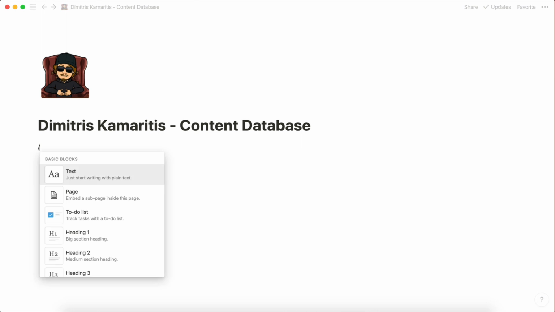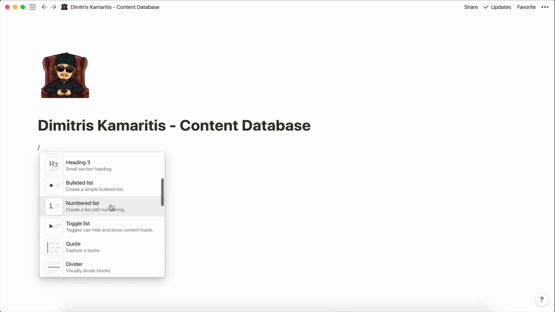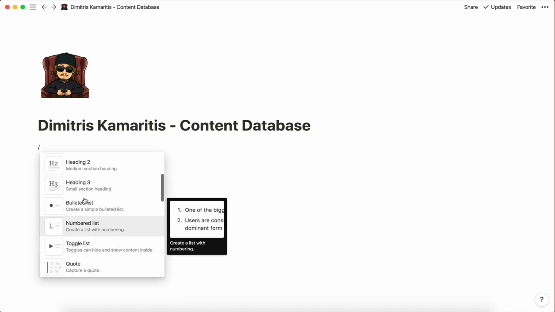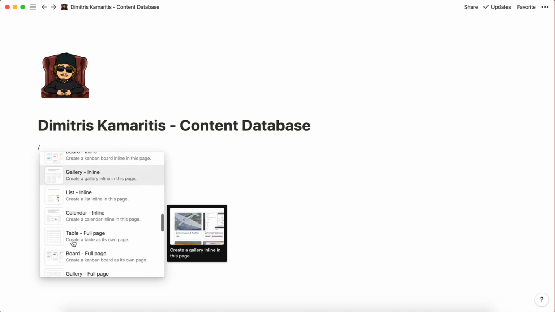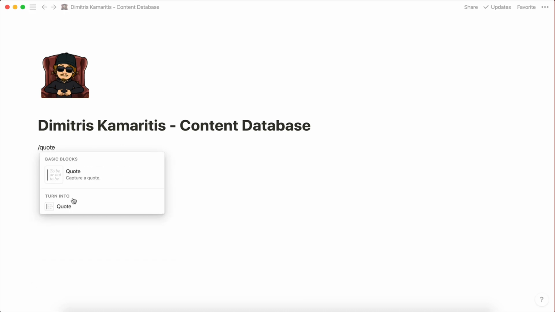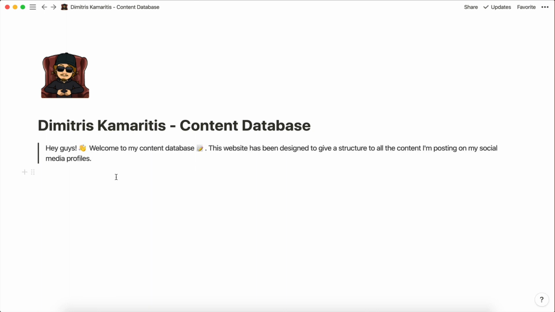Now on Notion, as I said, you create pages using blocks, right? So there's so many different types of blocks. You can have headings, you can have lists, you can have tables, there's so many things, right? But I'm going to start by creating a quote here. I'm going to add this quote, which is what I want to do first: welcome the user, tell them what this page is about. And then I want to tell them something about me. I want to tell them what I'm all about, what kind of content I create and stuff like that. So that's what I'm going to be doing first. So there we go. That's the first quote I want to have there.